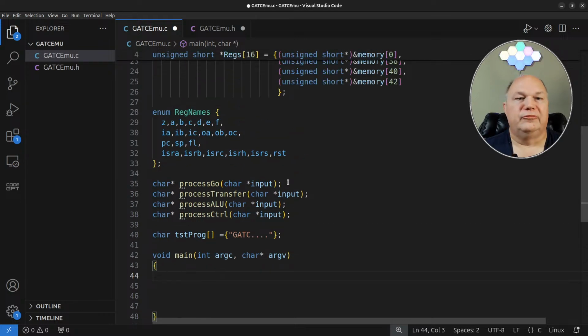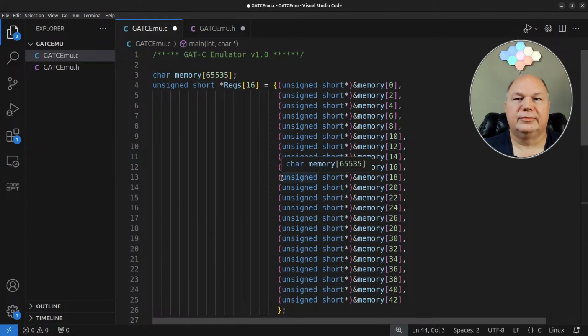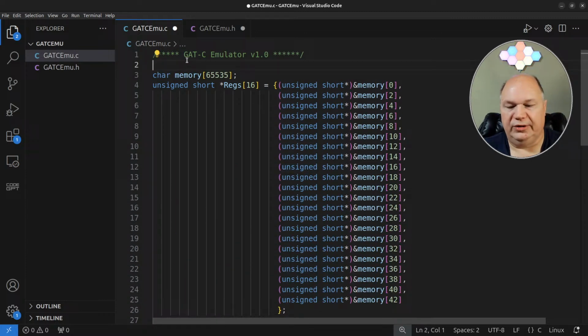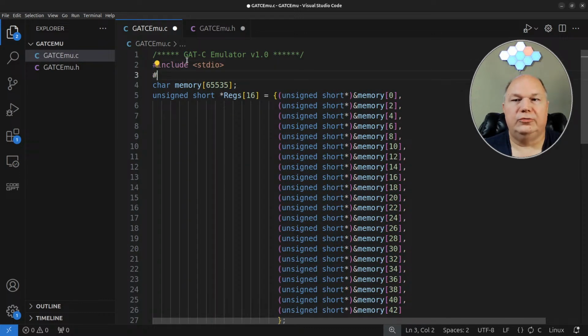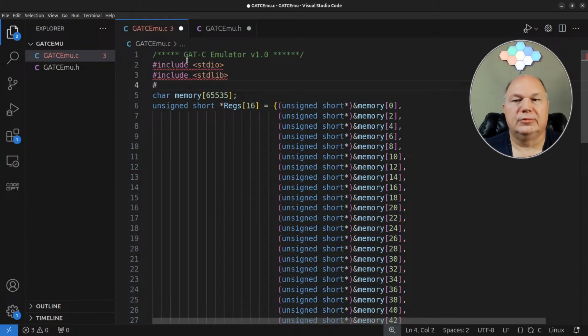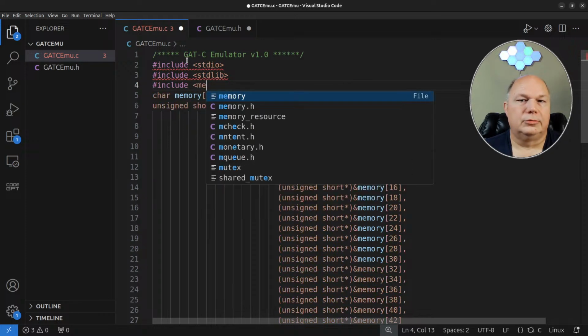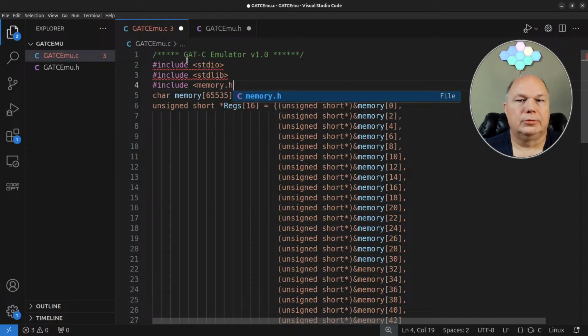So first off, let's initialize everything. I guess it would be helpful to have some standard IO and standard lib and memory.